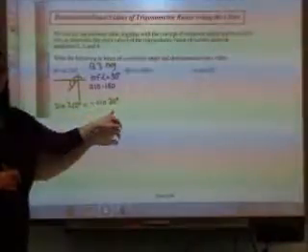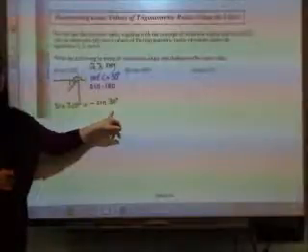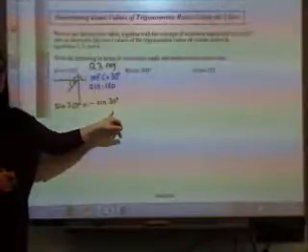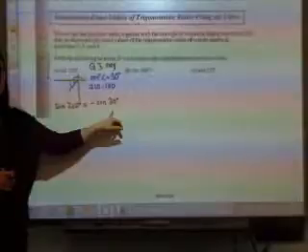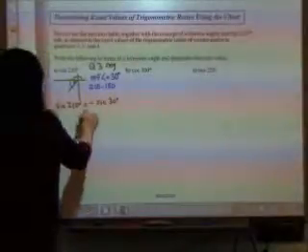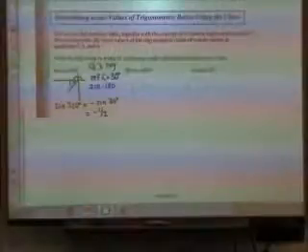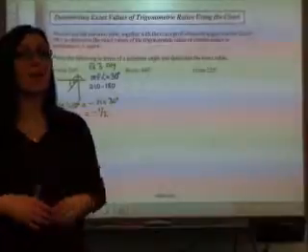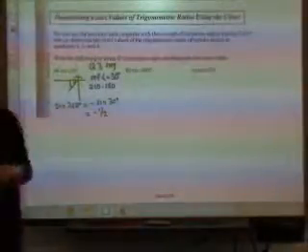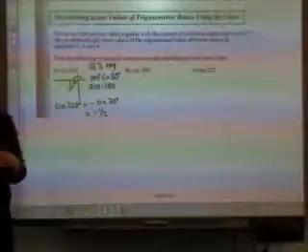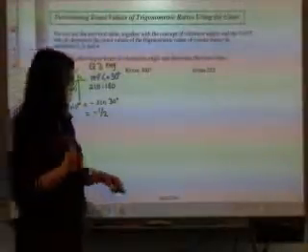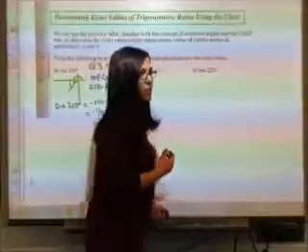Now we use our chart. What's the sine of a 30 degree angle? 1/2. So this would be equal to negative 1/2. And if I grabbed my calculator and I went sine 210, I would get negative 0.5. But this is without using the calculator to find that. So we'll do B together, and then I'll let you work on C on your own.